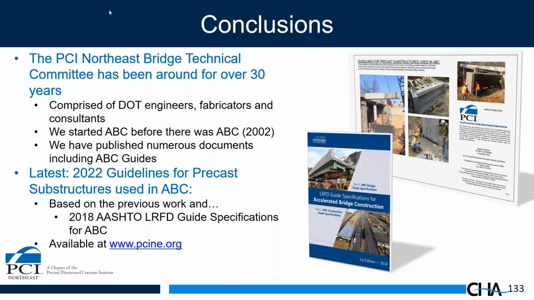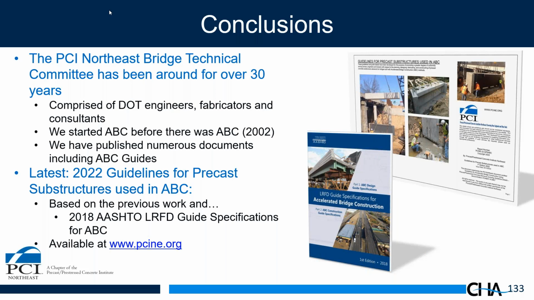So if you have questions on constructability, it's always best to talk to a fabricator early on too. I always say, Paul, we figured out how to do ABC in the United States. What we're trying to do now is figure out how to do it better, faster, cheaper. Hopefully the details we presented today, we can argue about some of them, but quite a few of the details are very simple, very easy to execute, very easy to fabricate, which will reduce the cost and reduce contractor concern over assembling a precast structure.